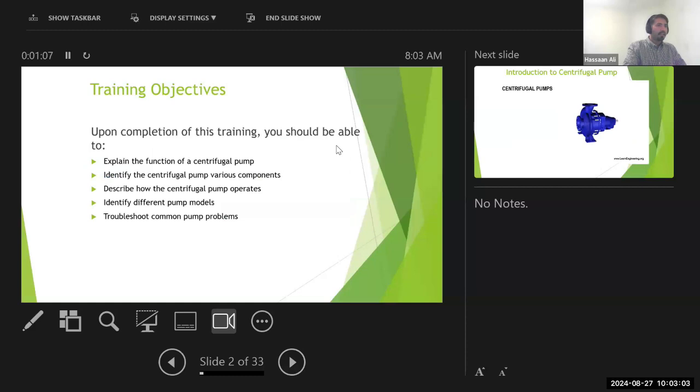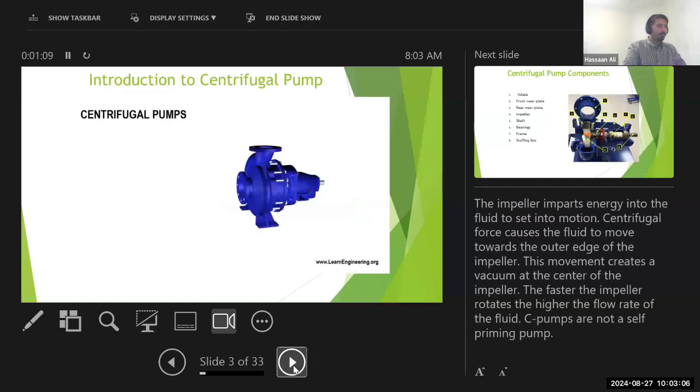A centrifugal pump is essentially a very robust piece of equipment that is used in any type of industry, whether it's petrochemical, oil and gas, or food and beverage. Everywhere you will see the centrifugal pump. It's in fact so common that you can find it in some houses as well, for lifting water or pumping water from storage to an overhead tank. So it's very common to see these kinds of pumps around us.